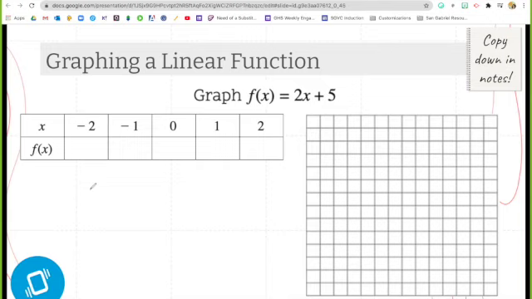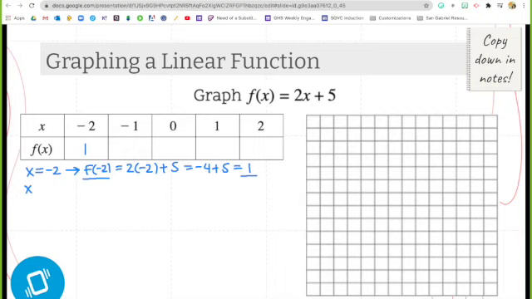So the way that I write it down is I see here that x is equal to negative 2. Now I want to do what I've been doing, which is substituting the x into my equation. So I'm going to have here f of negative 2 equal to 2 times negative 2 plus 5. When I solve for that, I get negative 4 plus 5, and negative 4 plus 5 just gives me positive 1. Then after I find this number, I'm going to place that where it belongs with the f of negative 2, and so that goes down here.